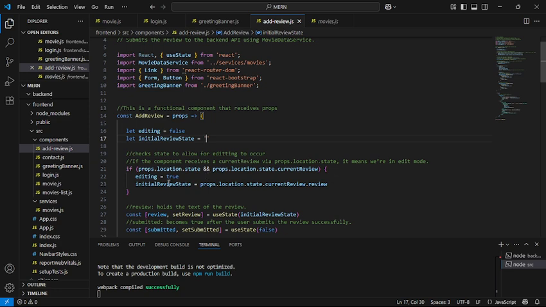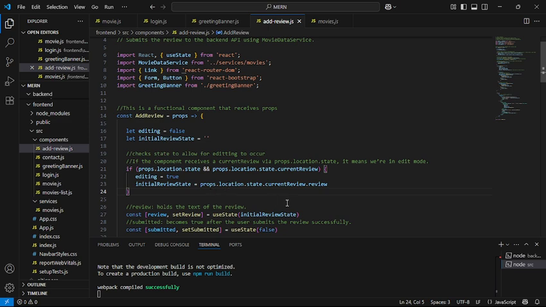Okay, and then the component receives a current review. If the component receives a current review via props location state, it means we're in edit mode.